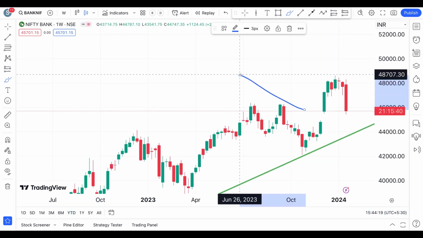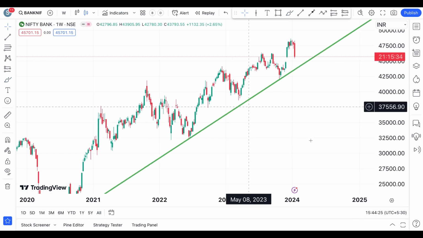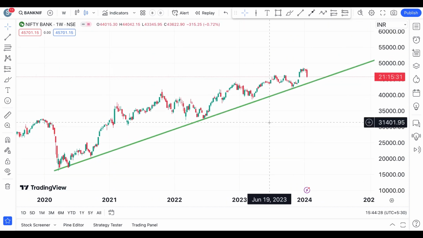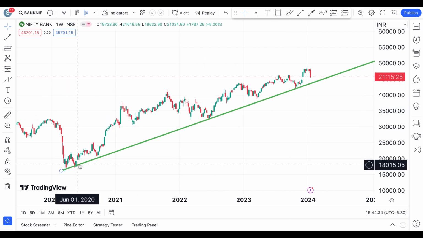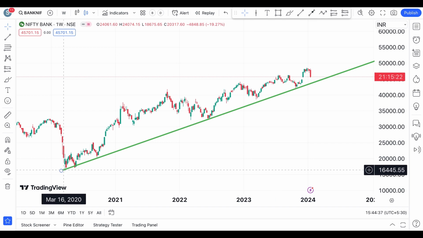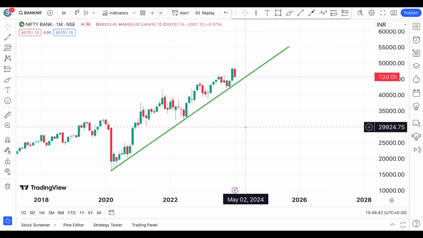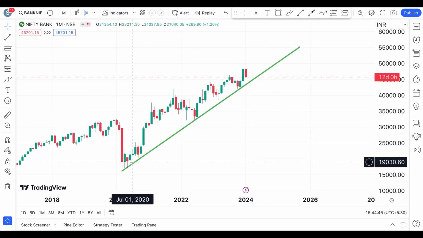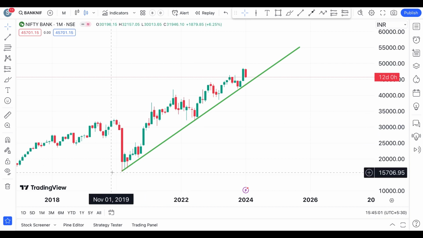So to understand the weekly chart on Bank Nifty, if you zoom back and see the wider picture, we have this trend line intact from the last couple of years. If you want to know what that line is, it is very clearly evident on the monthly chart. You see it started from around March 2020, and from there Bank Nifty has taken support. It has given us a swing low somewhere around June and July of 2022, so from there we could draw this line.